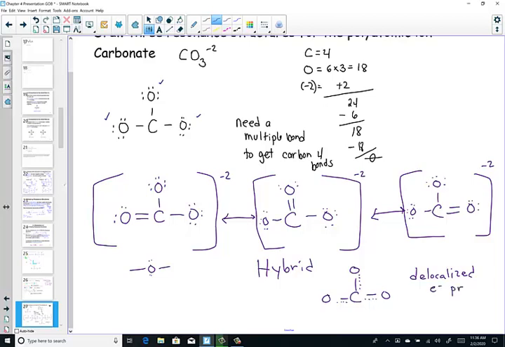Delocalized means it's not really spending time only between the carbon and oxygen to the left, or between the carbon and the oxygen on top, or the carbon and the oxygen to the right, but it's spending time equally in all directions. Delocalized bond sharing. That's what resonance is all about. A delocalized sharing of electron pairs. With carbonate, we had 3 equal choices because the oxygens in all 3 directions provided 3 choices of where to go.